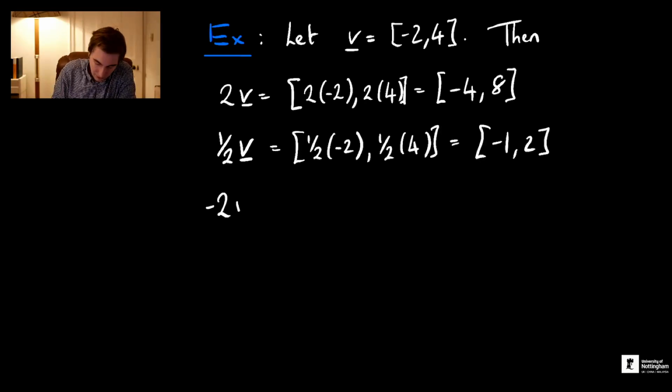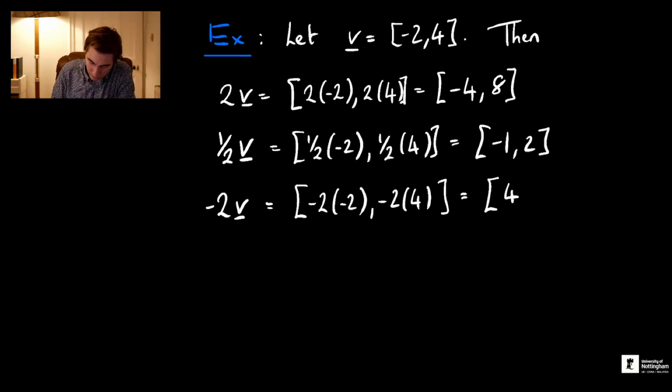And the last one, I've multiplied it by a negative number. So we see that this is minus 2 times minus 2, minus 2 times 4, which is going to give us [4, -8]. Make sure we use square brackets here to denote that it's a vector. So that's how scalar multiplication acts, and we can realize it in this coordinate representation. It's rather simple. We just take our scalar multiple inside our individual components of our vector and multiply each piece in the usual way that we would multiply real numbers.